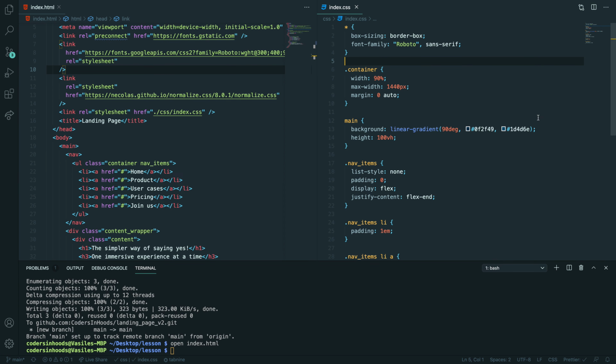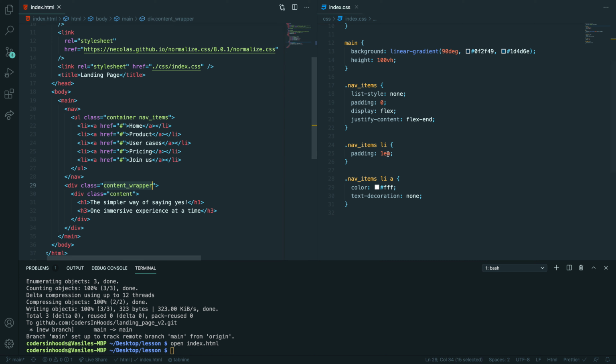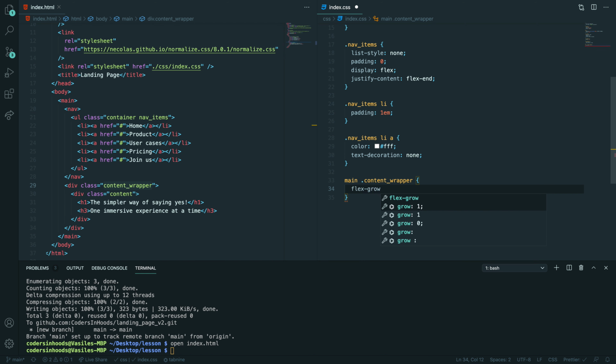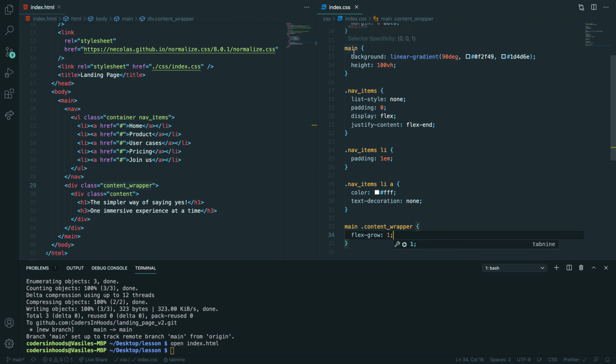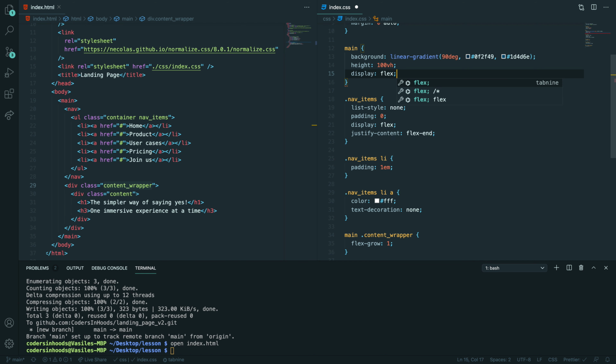So we have content wrapper. So let me just do it for main content wrapper, and here I want to say flex grow 1, right? So I want to grow, but because my main is not a flex element, I want to change it to flex. So display flex. So my flex grow will work. But do you remember the default orientation, default flow of elements for display flex?